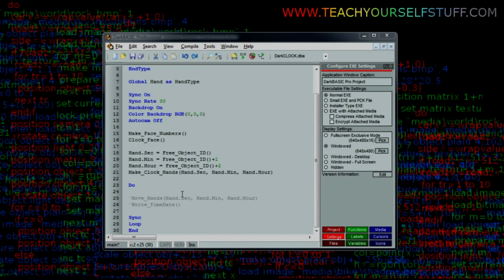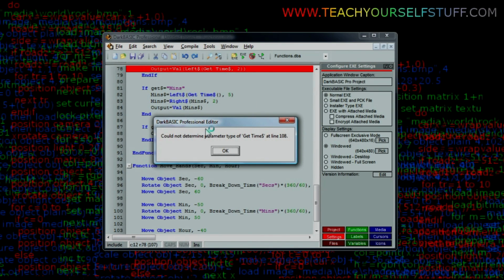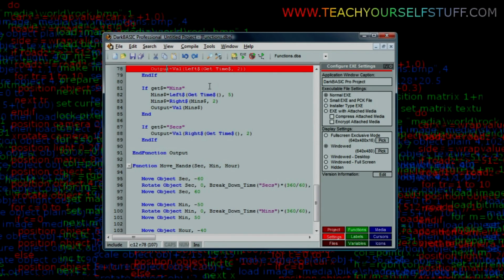So I've gone back to the main program loop, and I'll enable the move hand statement. And when we compile the program, I suspect I've left everything out because I've been talking and typing at the same time. So I'll just run the program there and we'll see if it comes up with any errors. So yes, as I expected, I've been a bit vague, so right, we need to add in 2 brackets there. So something very simple to do, something very easy to miss, but luckily DarkBASIC Professional took us to the line that was causing problems. So we run the program again.